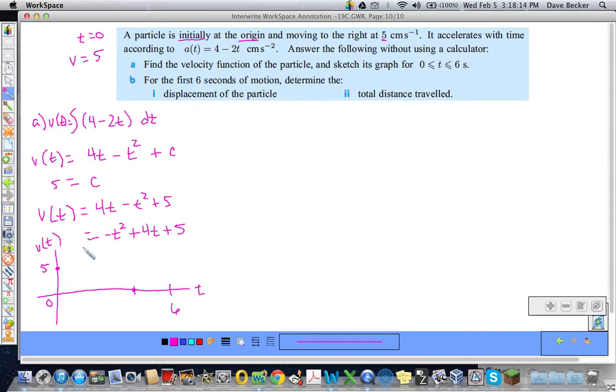So I have a parabola opening downwards. This is not the vertex—if you're not convinced of that, find the t-coordinate, which would be negative b over 2a, or negative 4 over 2 times negative 1. That puts the vertex somewhere here, so I will sketch it in blue, and my velocity function is going to look something like—oops, I missed the 5. I'm kind of stretching to go here, so let's say this is 5. So it looks something like that out to 6 seconds. All right, so we've done part A.